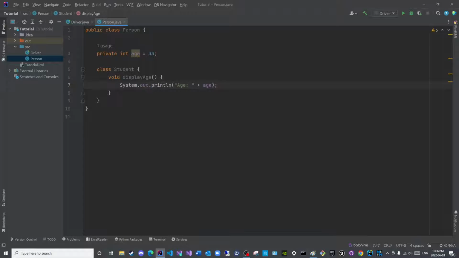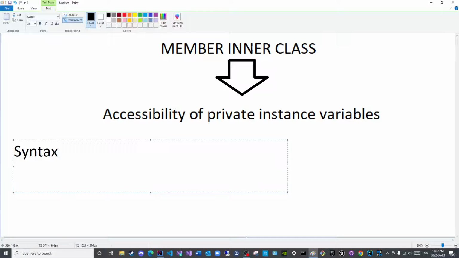And this class is a member of the person class, as the age instance variable is a member of the person class. So we can access this class from an object of the person class, as we will access this instance variable from the object of the outer class. So the syntax is as follows.